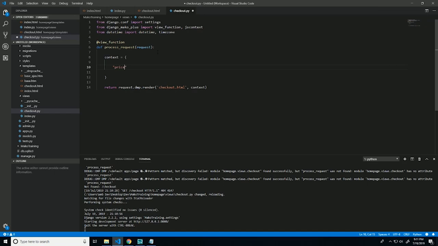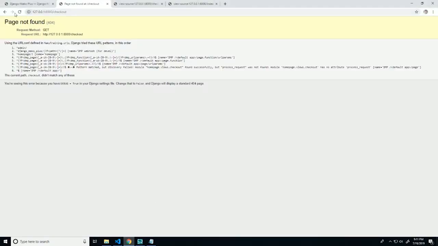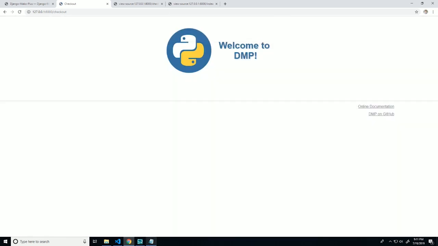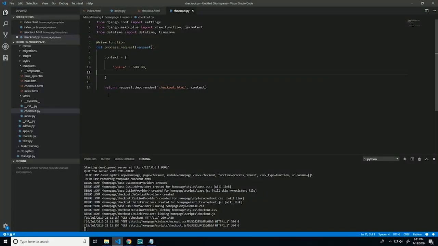I'm going to send out something called price. Price in this instance might be the price of the total cart or whatever. So we'll say this is like $500. That's an expensive purchase, but if we go back now and refresh checkout, you'll see that everything's working just fine because we told it what to do.